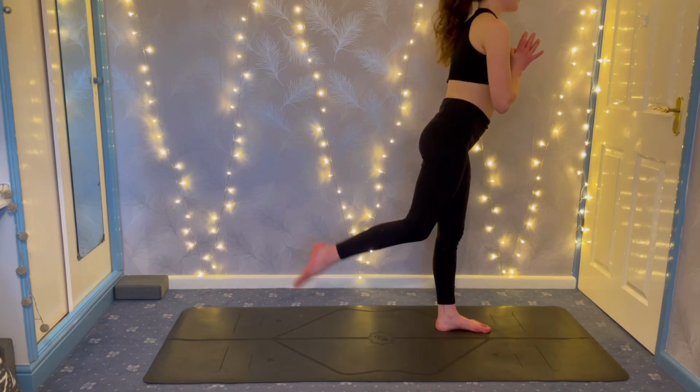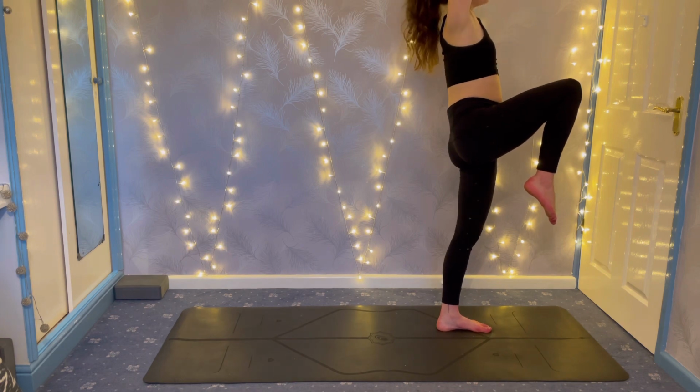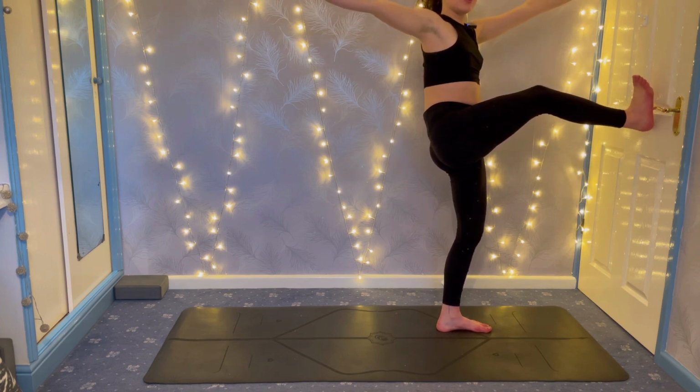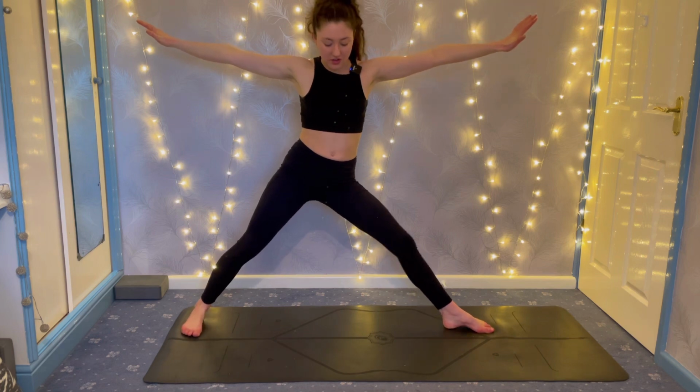Stand on the left leg, draw the right knee up and into the chest. Inhale, reach the arms up. Exhale, twist to the right. Work the right leg in the direction of straight. Take a big step back. Land in your warrior two.